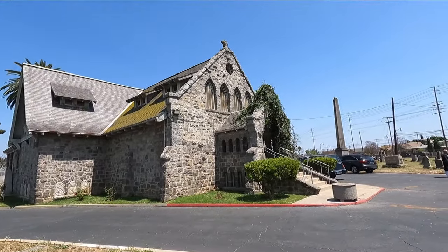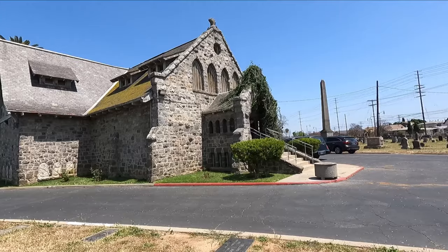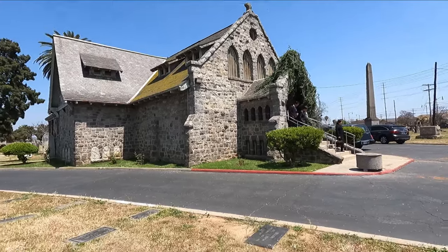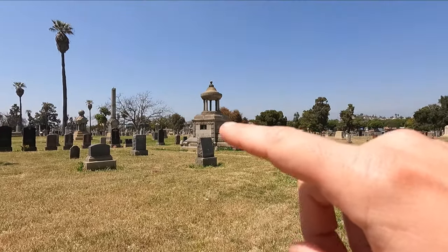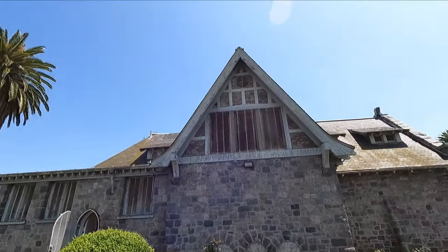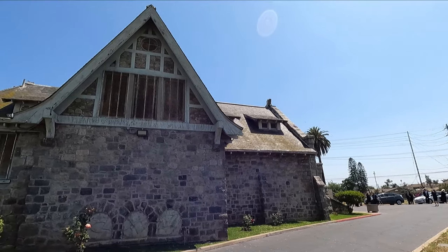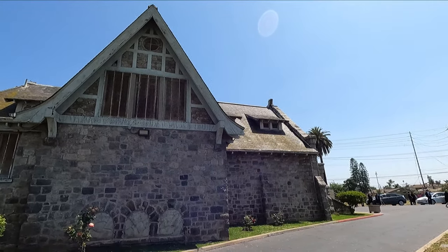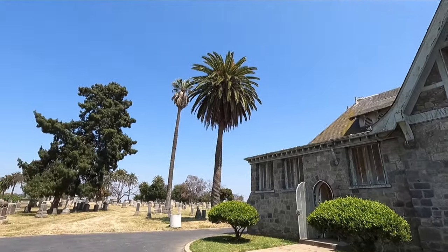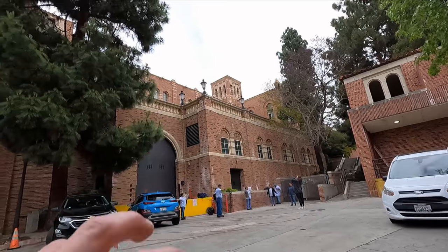This is indeed a funeral home — they do have funerals in there — but it was used in A Nightmare on Elm Street. You can see it prominently in A Nightmare on Elm Street 3, and Nancy did sit on those steps. Pretty cool. Certainly fascinated by this monument that they kind of added on to since filming of Part 3.